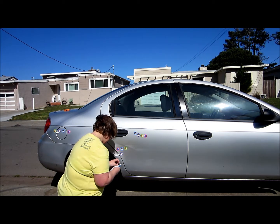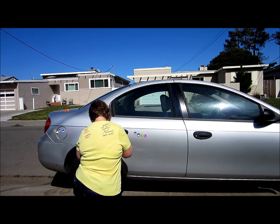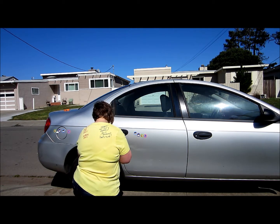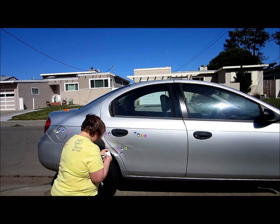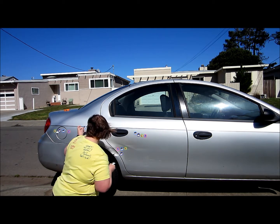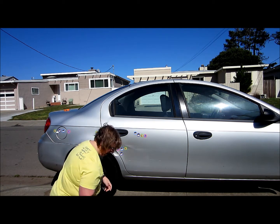So let's see, so far, 4 times 3, I've put 12 stickers on so far. And I've got a long way to go here. So again, I'm hoping I can fast forward through a lot of this process. Because again, I really don't know how long this is going to take me. And I'm not even done with one side of my car, because I figure I'm at least going to be putting 50 stickers on each side of my car. And I'm not even 1/5 of the way there yet.